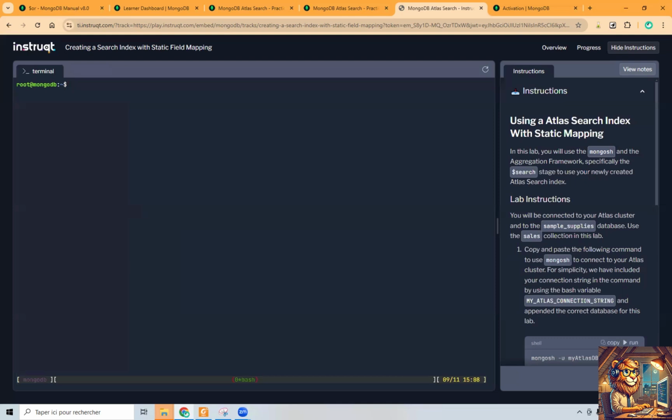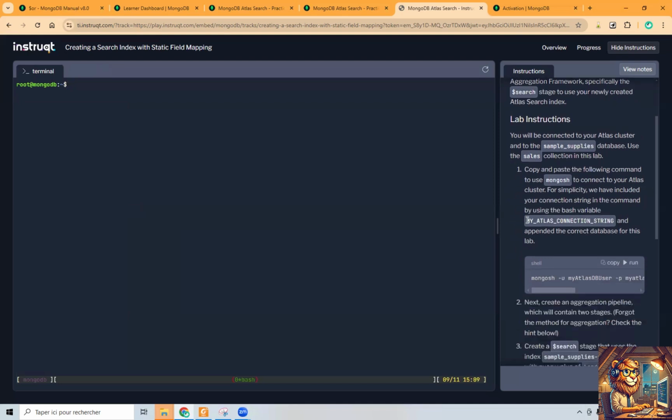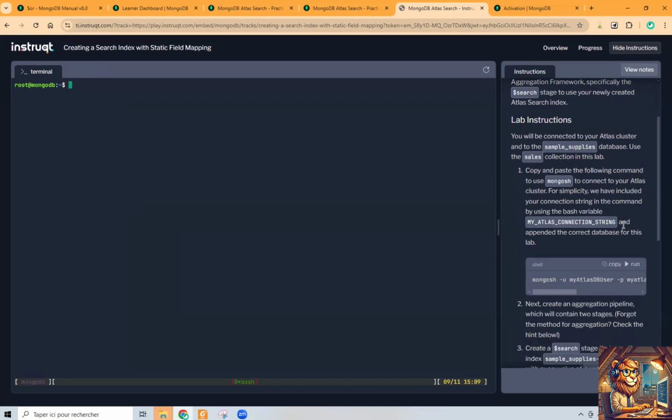Now we'll use Mongosh and the aggregation framework, specifically the search stage, to use our newly created Atlas search index. So copy and paste the following command to use Mongosh to connect to your Atlas cluster.